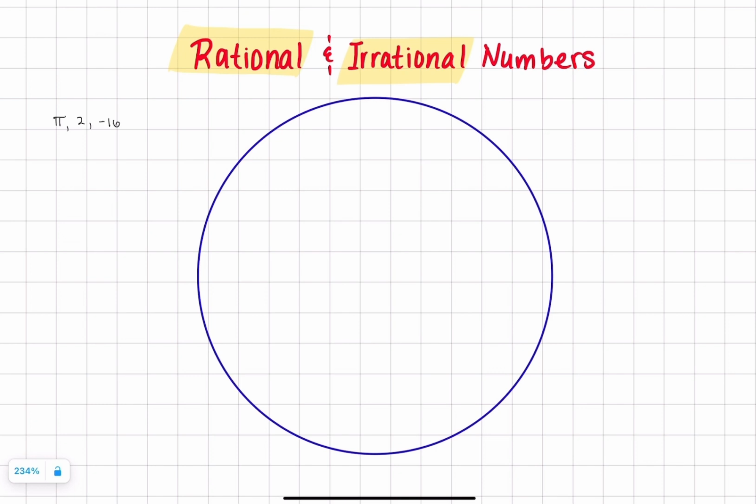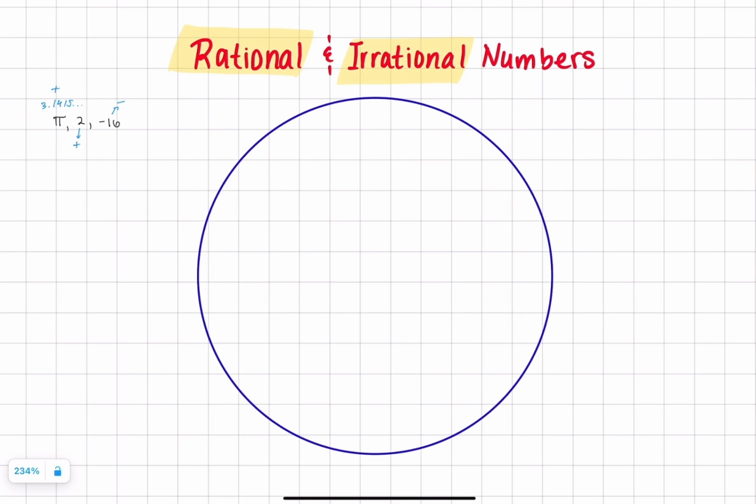So we have the number pi, the number 2, and the number -16. So pi is a number that goes on forever, like 3.1415. It goes on forever, unlike the number 2 and the number -16. It is also a positive number. The number 2 is positive. The number -16 is negative, unlike pi or 2. As you can tell, there are certain similarities and differences between these numbers.